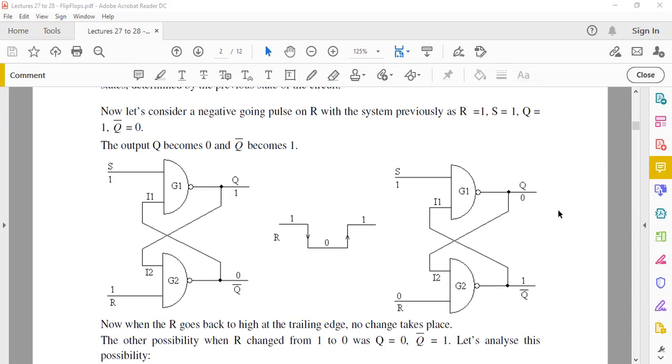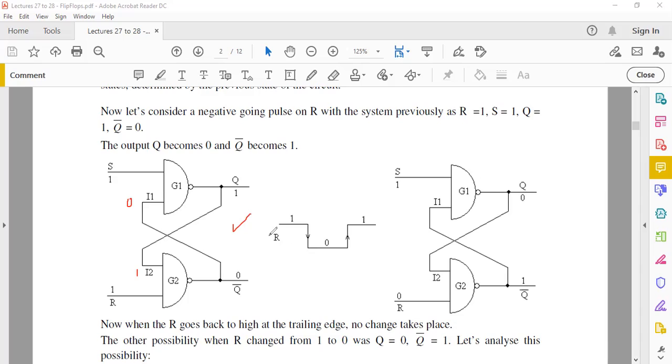Okay, so now let's consider a negative going pulse on R and S. Based on what we had earlier, this diagram shows it very well. So this is more recap. We said S is equal to 1, R is equal to 1. In the current state, your Q is equal to 1 and your Q bar is 0. If you just feed back this state, you find that's a completely stable state. If you feed back this 1 here, so 1 is coming back here, you have a 1 here. So 1 times 1 inverted, because it's a NAND gate again, you get 0. So 0 fed back, 1 times 0, you get your 1 here. That's a perfectly stable state.